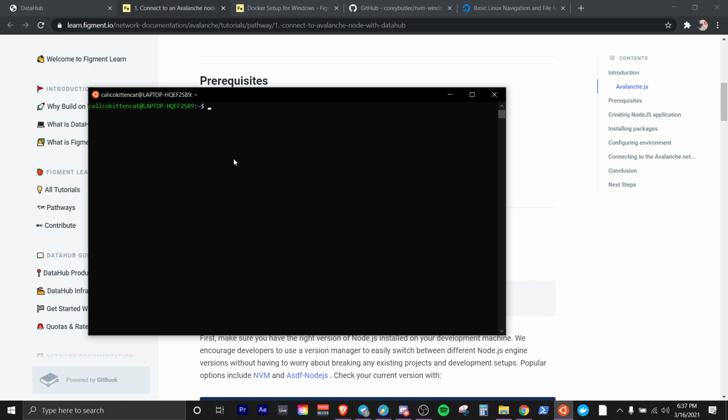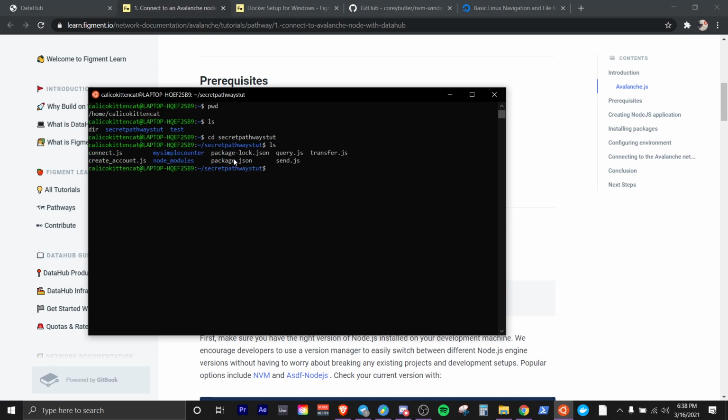Now we can use the print working directory command by typing pwd and hitting enter to see what directory we're in. And we can use the list command ls to see a list of available directories. To navigate to another directory, use the change directory command cd followed by the name of the directory you want to go to, and you can hit enter, and now we've entered it. Now if I go list command again, you can see all of the stuff inside of that directory. Now if I go cd without a name, that'll take me back to my home, and we can see that with the print working directory command pwd, and there it is.